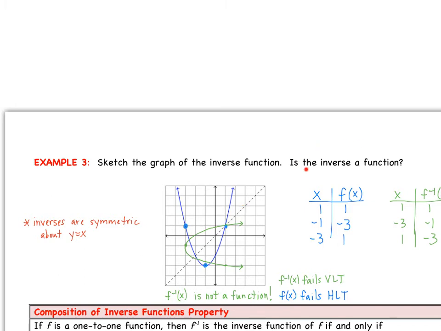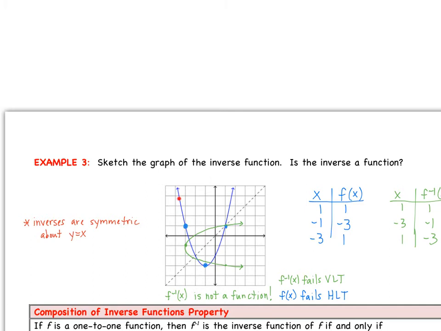Now the last thing we have to determine is this function, the green, is the inverse a function? So is green a function? There's kind of two ways we can talk about it. Hopefully you recognize, no, f inverse is not a function. The inverse is not a function. But how do we know?